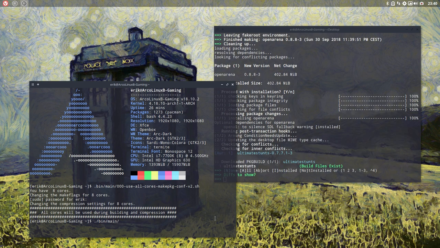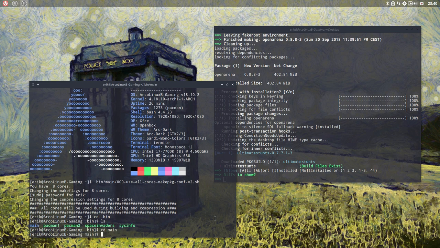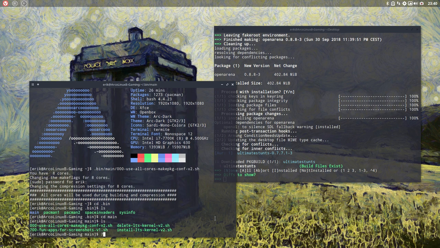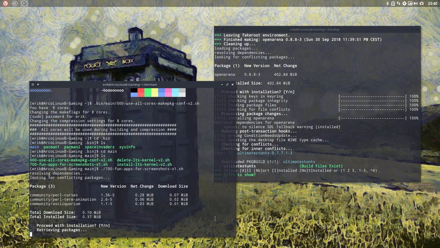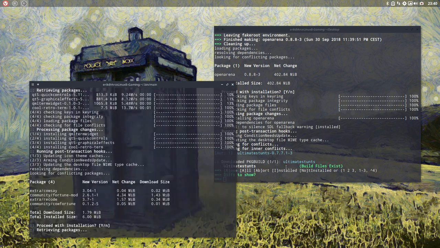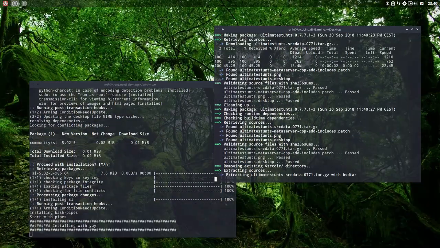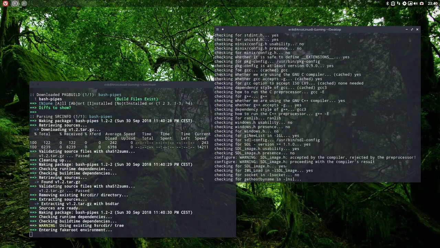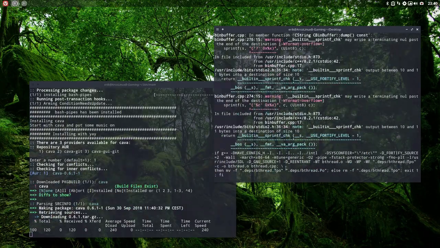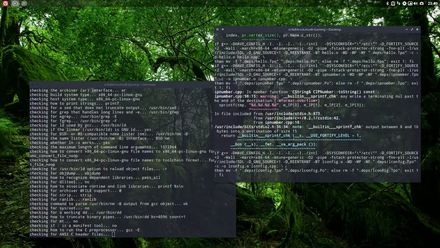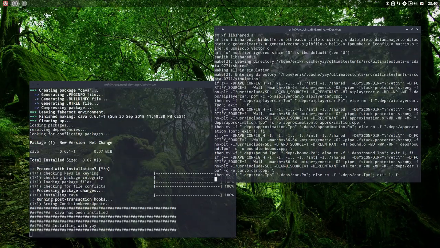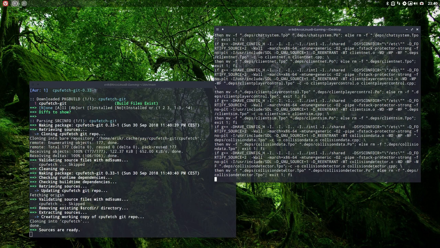Oh, you don't say. Let's take a look inside. Oh yeah, it's correct. I don't know what I typed, but it needs to be 700. But this is the fun apps. So the fun app script is already in your computer. All the nice little tips and tweaks you can do when you make a screenshot. The pipes, TTY clock, C matrix, ufetch. Lots of stuff. You'll find it on the ArcoLinux websites.